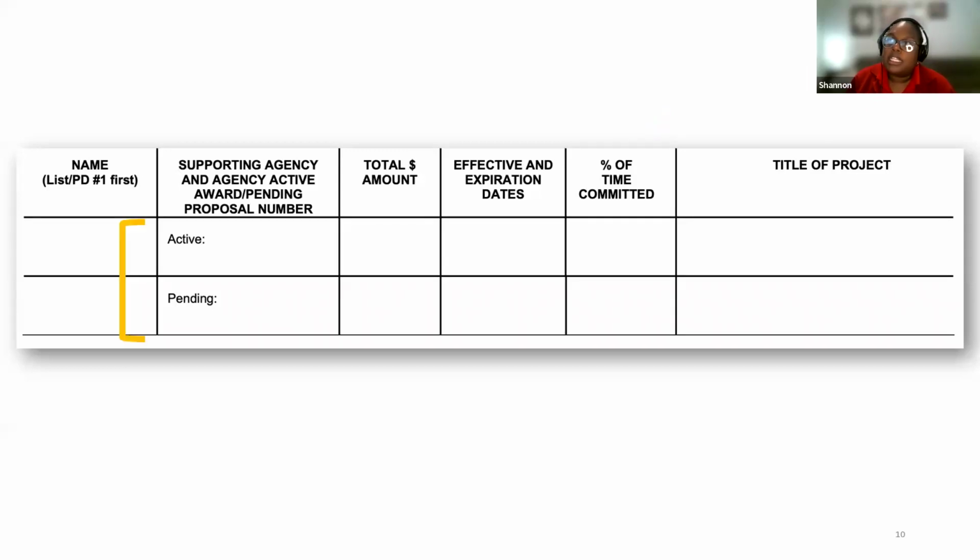You do want to have a list of the active proposals, and then you also need a list of pending. So what I do when I have this form, and I'm gonna fuss like I fuss with my students, you highlight that whole row, you tell it to insert a row, and then you do all your active ones. And then the pending should be any proposal that you have submitted, excluding this proposal that you're submitting. So the proposal that you're currently submitting should be on that pending list as well. And then that'll help you when you need to switch it over to active.